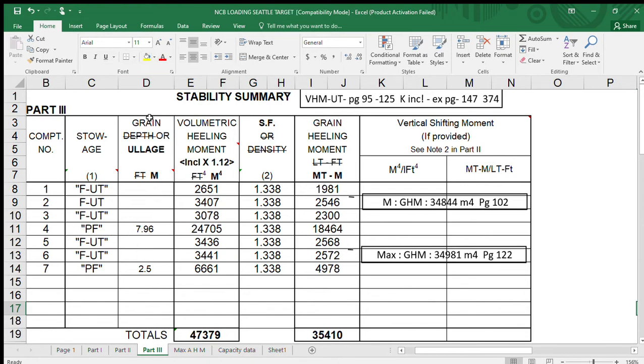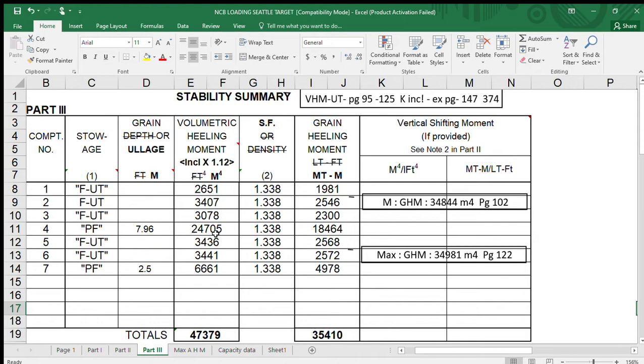All right, now here we have number 4 and number 7. You have to find the ullage. You have to go to the manual to find this ullage and the VHM, or the volumetric heeling moment.